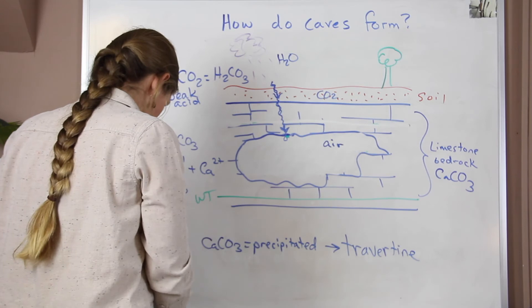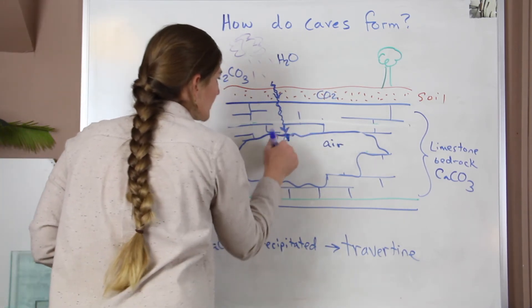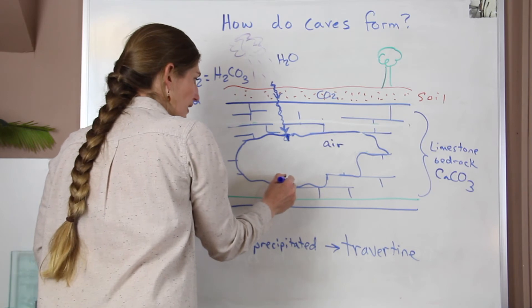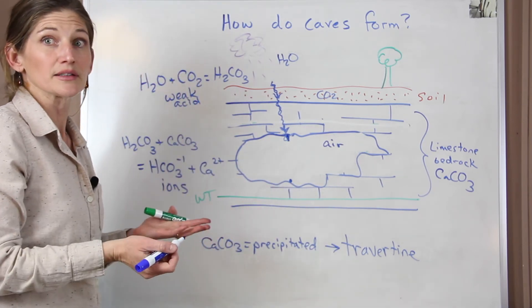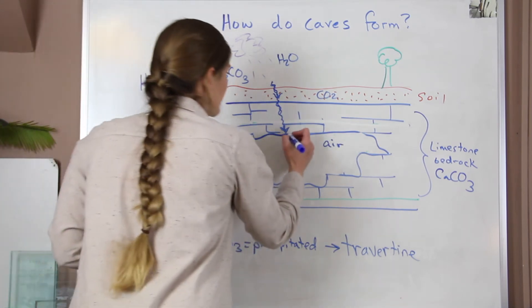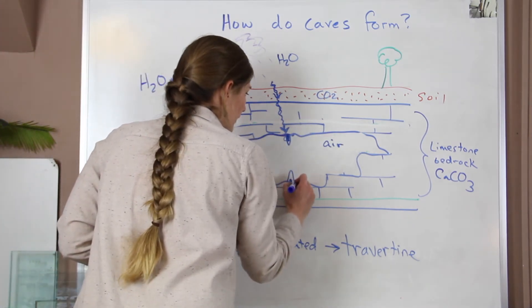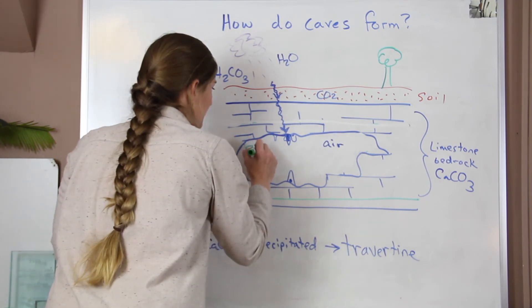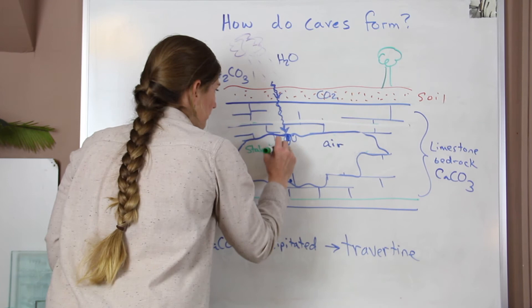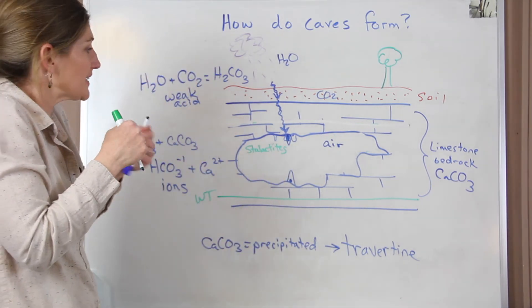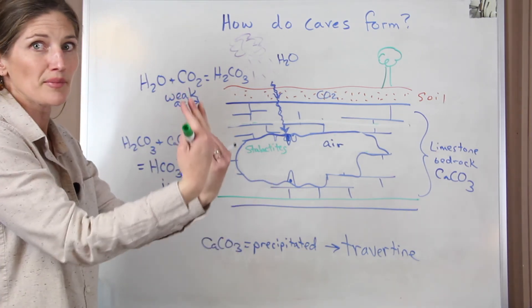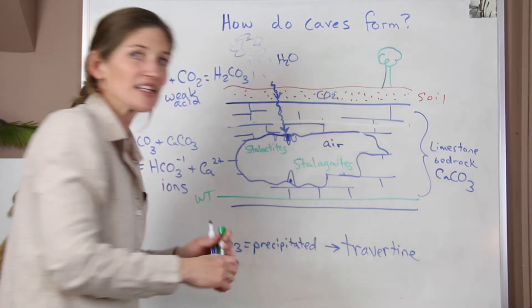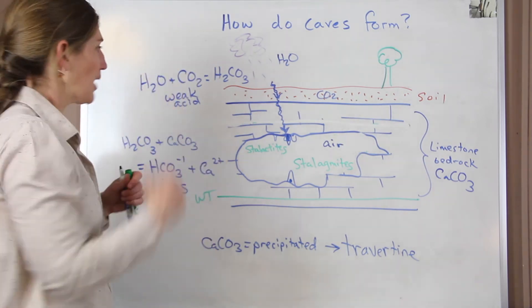Over time, we're going to see this forming, we'll just say like dot by dot. So as that drop drips, it's going to leave a little tiny bit of calcium carbonate at the top. And then the drop is going to fall through the air and it's going to splash on the cave floor and leave a little tiny bit of calcium carbonate there as well. Over time, these features will start to develop into our cave deposits. When they hang down from the ceiling, these are our stalactites. Okay, they hold tightly to the ceiling, so those are our stalactites. The ones that form and grow up from the bottom, those are our stalagmites. As I tell my kids, they're mighty strong. They're kind of fighting the force of gravity and building upwards out of the floor.